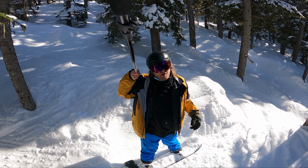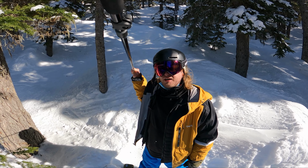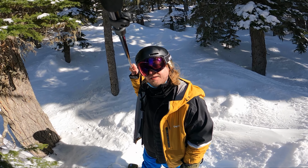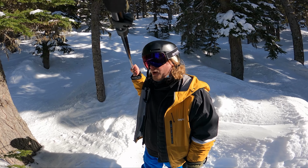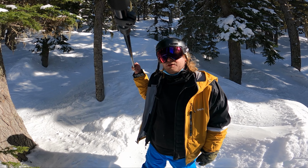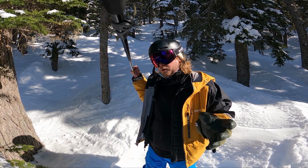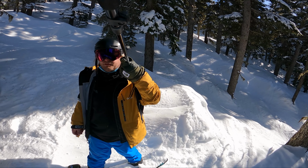All right, that was a super fun day on the Jones Mind Expander Twin. This board is definitely super playful for a twin. You can really feel those big, buttery, rockered tip and tails. And they're also utilizing that 3D tech. So really good twin powder board. If you're that person who's looking to take freestyle to the entire mountain, including powder, this board is amazing for butters and for rotations. Really good to ride switch and very playful as well.